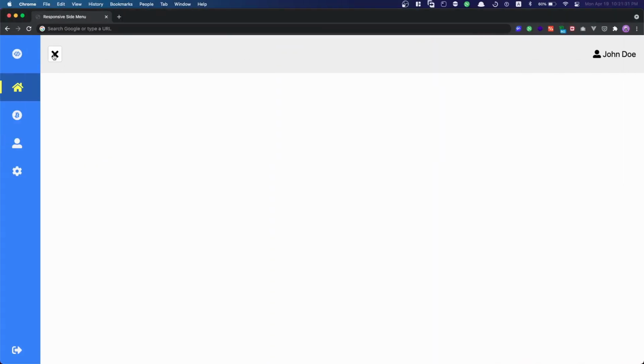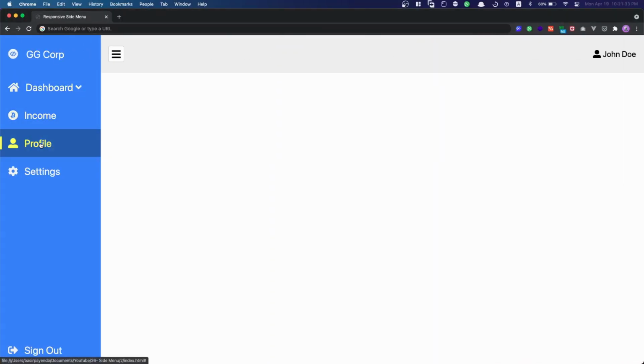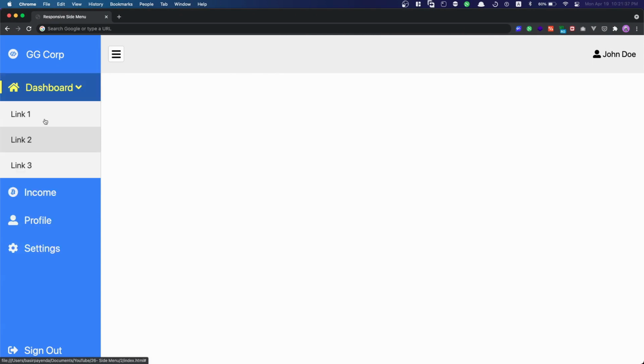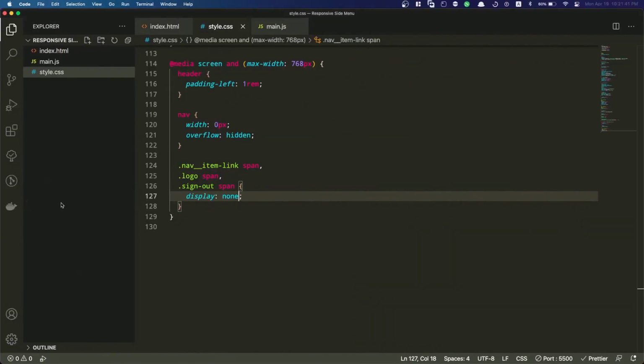First, we need to add an active class to all of these. So you can see that upon clicking any of these, it gets activated. And also we need to add these submenu links in here as well. Okay, so we're going to do all of those one by one.